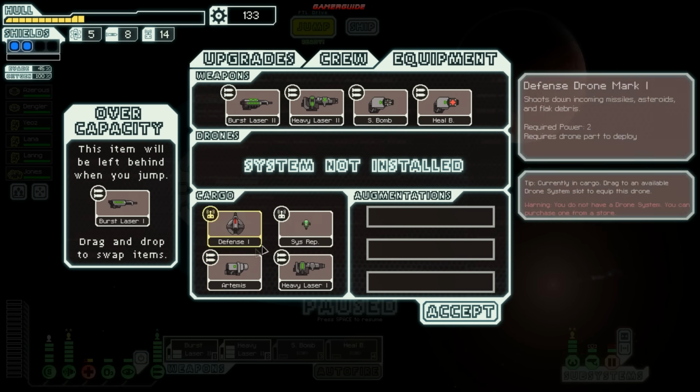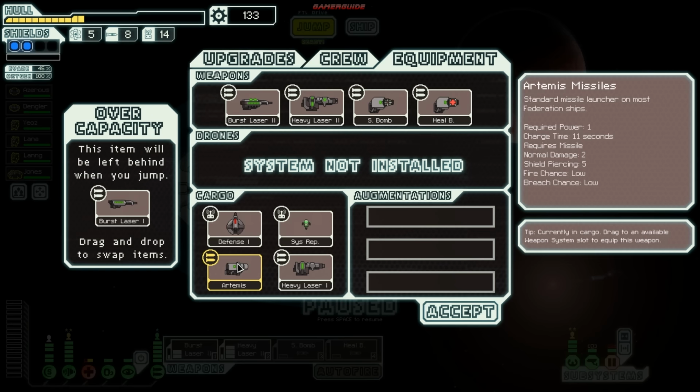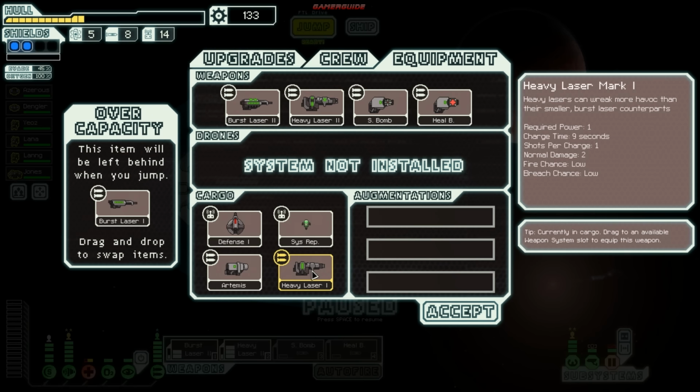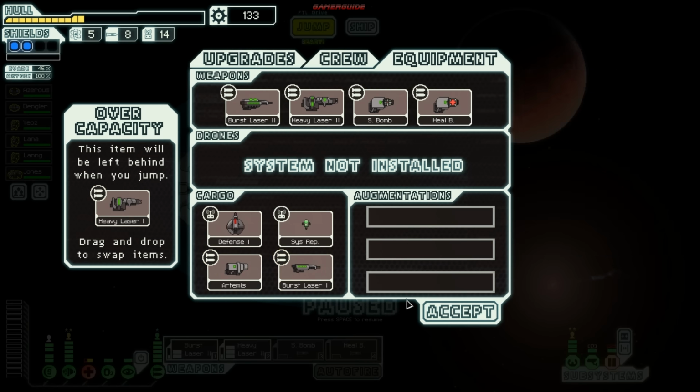A repair drone would be really good, so I am hesitant to give that away. So I think I'm going to give away the heavy laser for the burst laser 1. Yeah, let's do that. It's not really anywhere I can... There we go. We can switch it like that. No, we can't. Doesn't work at all. There we go. Okay, so we're going to leave behind the heavy laser, keep the burst laser 1.